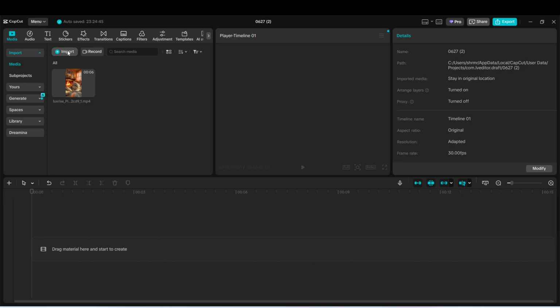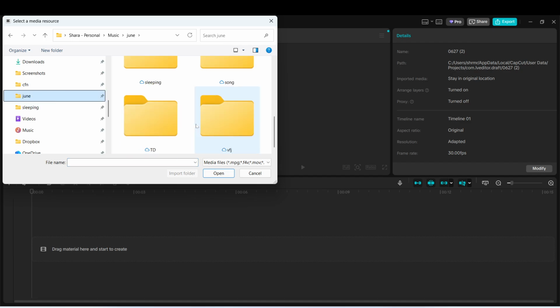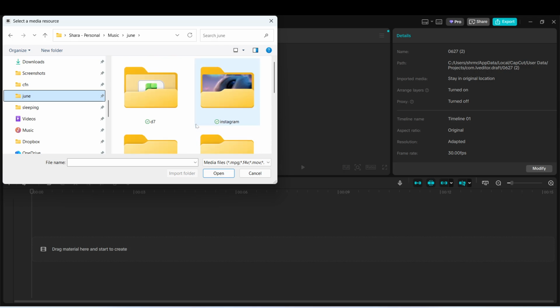Next, import a video that includes audio. This is important because linkage works with the video and audio clips you want to keep together. After importing the file, add the video to the timeline so you can begin editing it. At this point, check how the clip appears in the timeline.